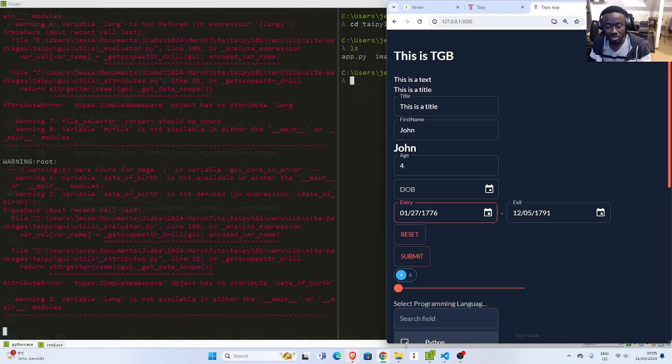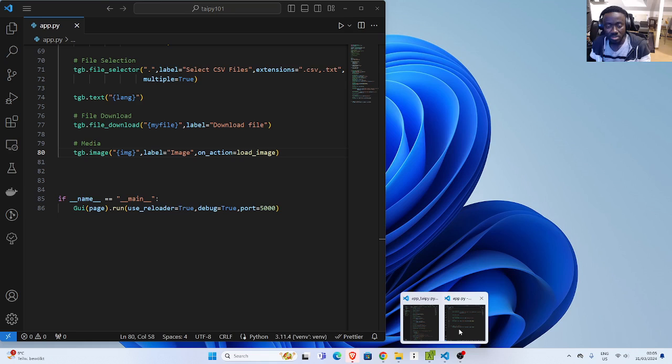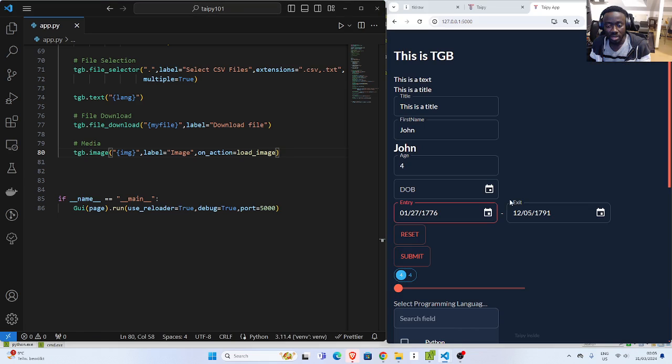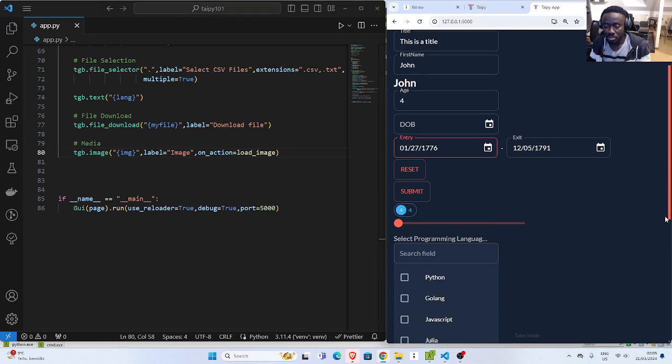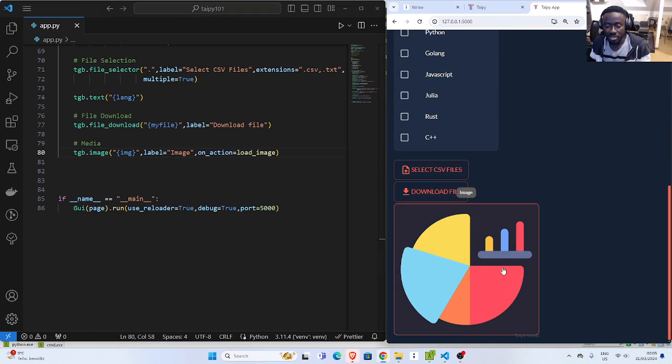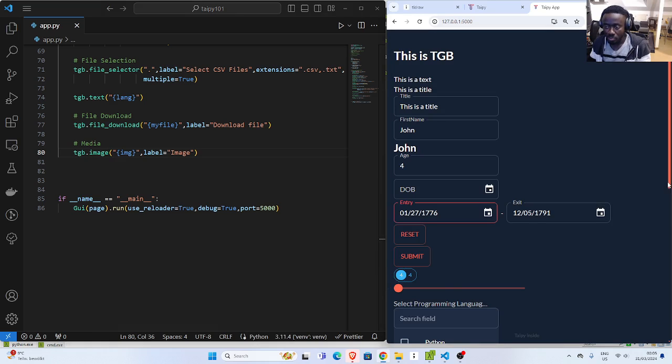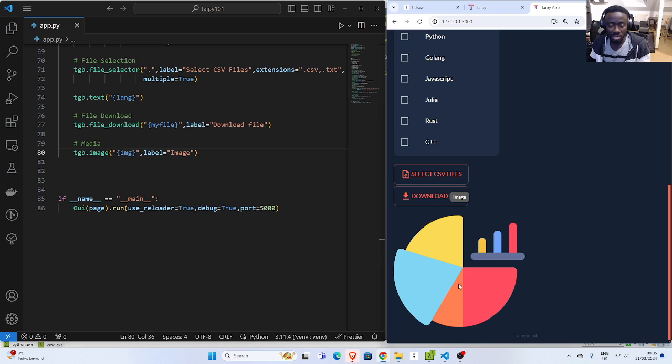If I come down to where we are, so now the image is there, right? Very cool. You can even go without the image and then just go straight away with that particular image. If I go without the action, because we already have the image loaded, you're going to see it there. So this is another way you can pass the image: pass the image variable straight away and it will be loaded.